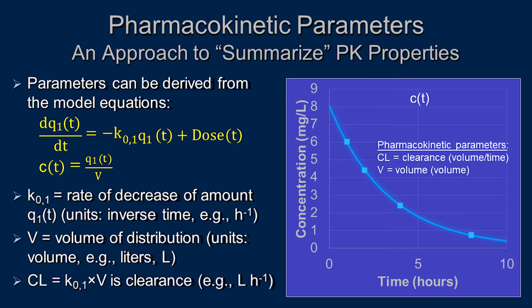And so you can see how helpful these approaches can be, because first I had 4 data points, measurements over time of drug behavior, and now I have numbers that I can use not only to describe that curve, but also to compare it to others. For example, if I have several different drug candidates, I can compare their clearance rates, their volume, and based on criteria that I have independent of that, I can decide which candidate may be better than the other to develop, and so on. I'll have more examples of that later.